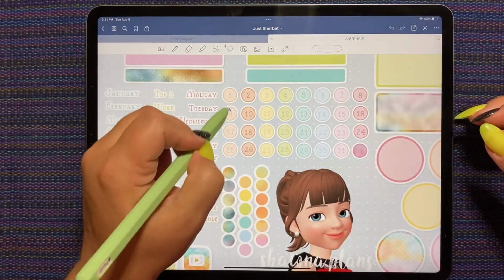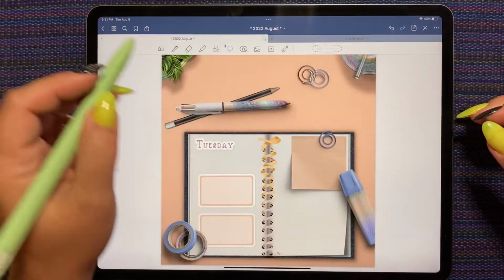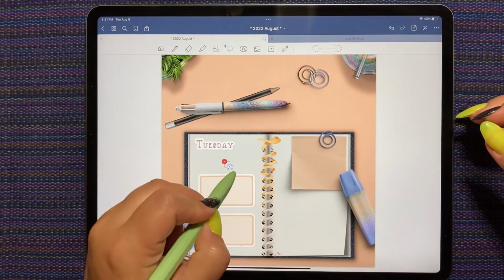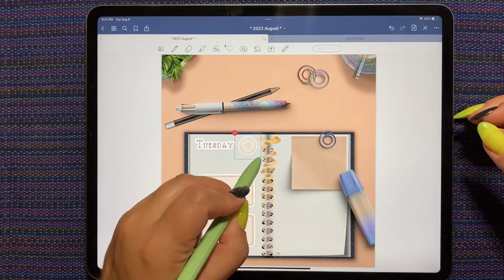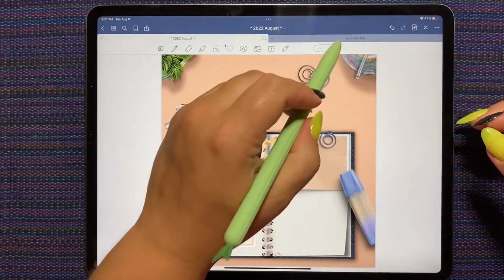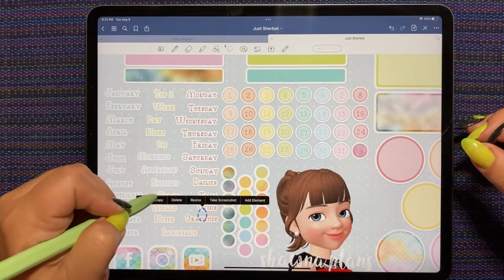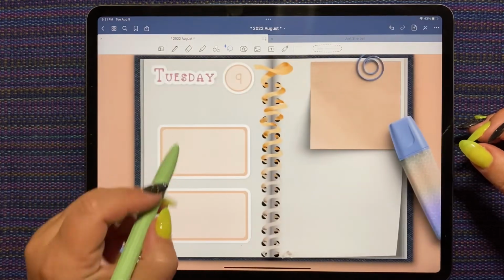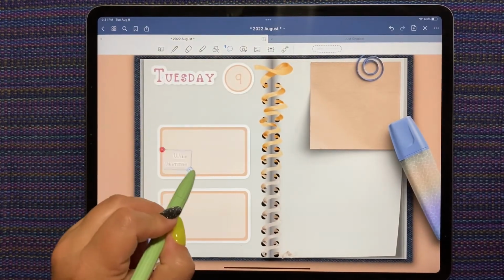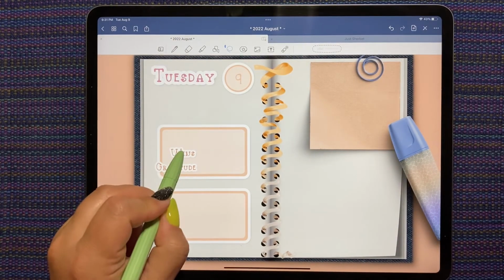Oh, perfect. I love it when the color for the number dot matches. It makes everything work out perfectly. Beautiful. Oh, my wins and gratitudes are the peachy color too. It's all coming together.